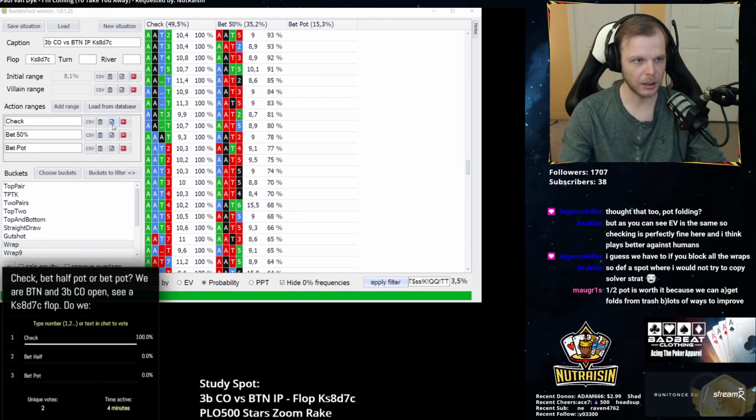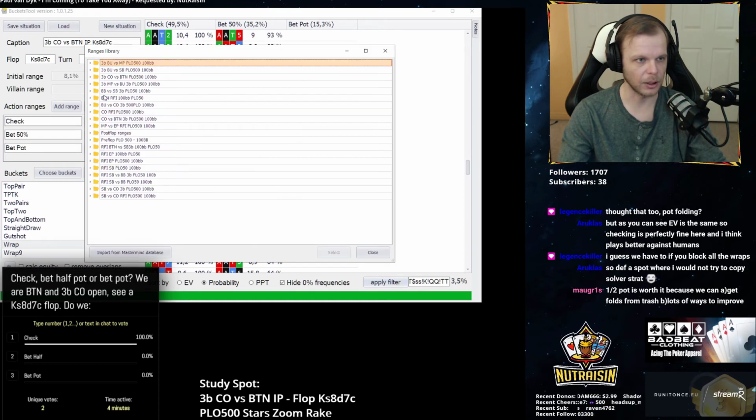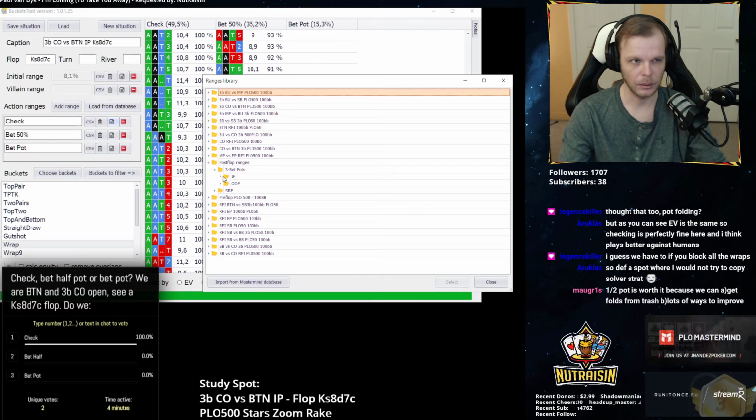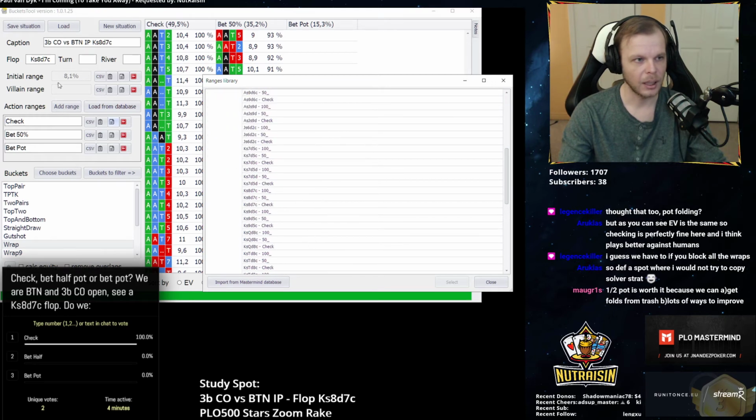So pre-flop, I checked earlier that I set this up correctly, and now it's post-flop ranges. It is a 3-bet pot. We're in position. Board is unpaired, and we have the King 8-7.